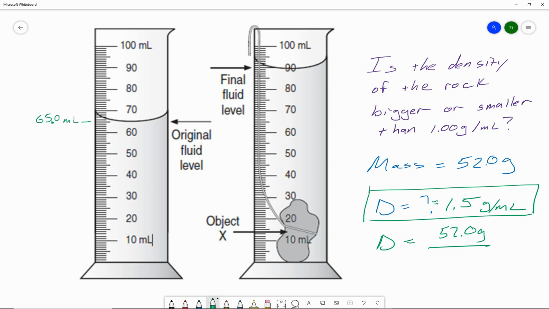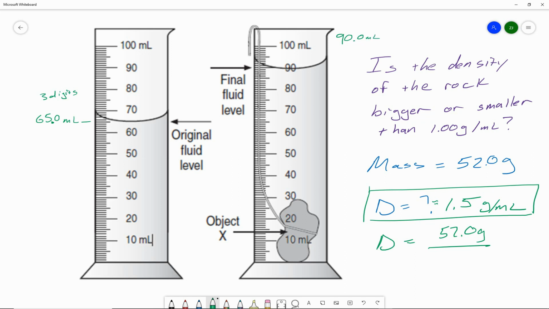But of course, if you wanted to say 65.1, that'd be okay. If you said 64.9, that would be okay. But you do need to have 3 digits here, right? Because we're learning how to read graduated cylinders properly. And up here, it's the same graduated cylinder, so we still need 3 digits. I think it's just a hint under the line 90, but I want to make my life pretty easy. So I'm going to say it's exactly on the 90 milliliter mark. But if it were just below it, it would be 89.9. You can see that'd be 3 digits. So if I think it's on the line, I need 3 digits here as well.